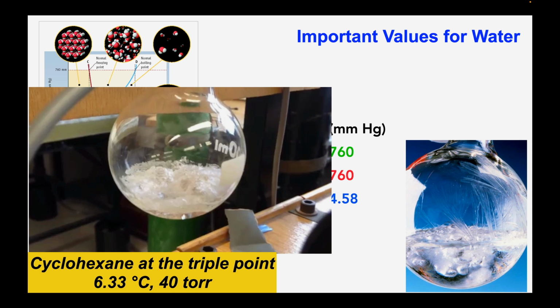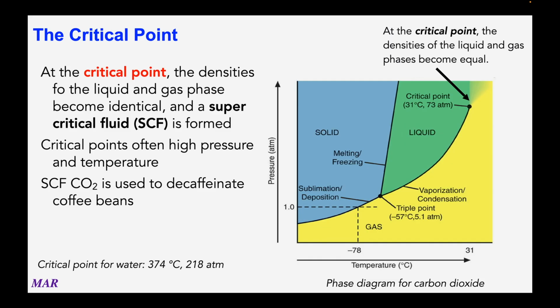But you can see there that there's liquid at first. The liquid turns into a solid, the ice kind of forming. And then all the bubbles, that's the gas phase. So all three phases are present at that point. Pretty wild stuff. The critical point is another point that is sometimes shown on these phase diagrams.